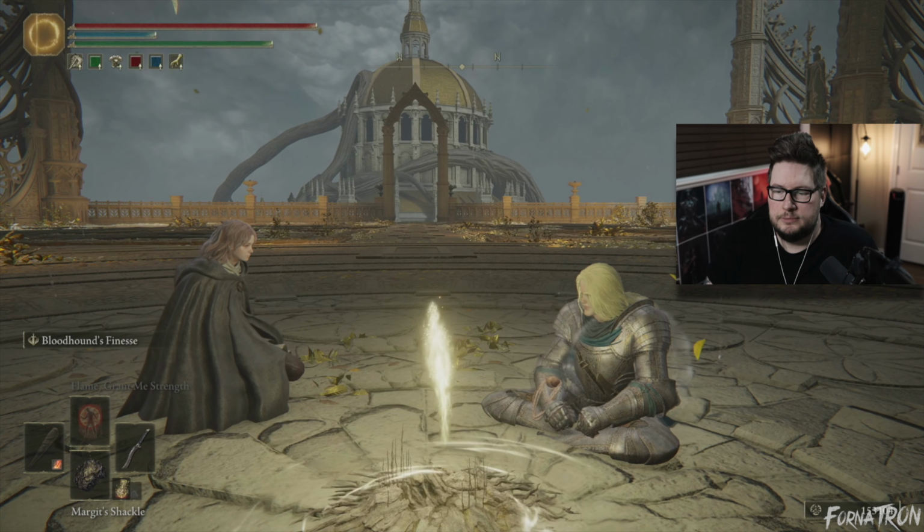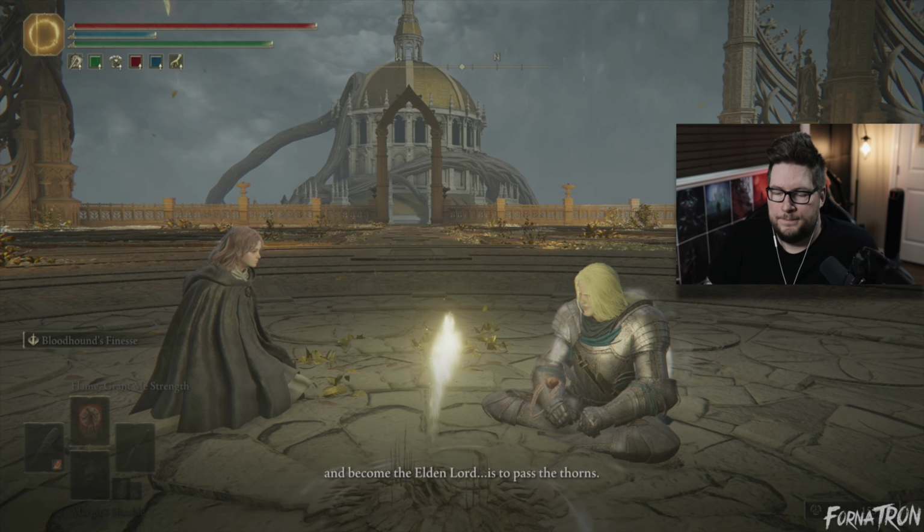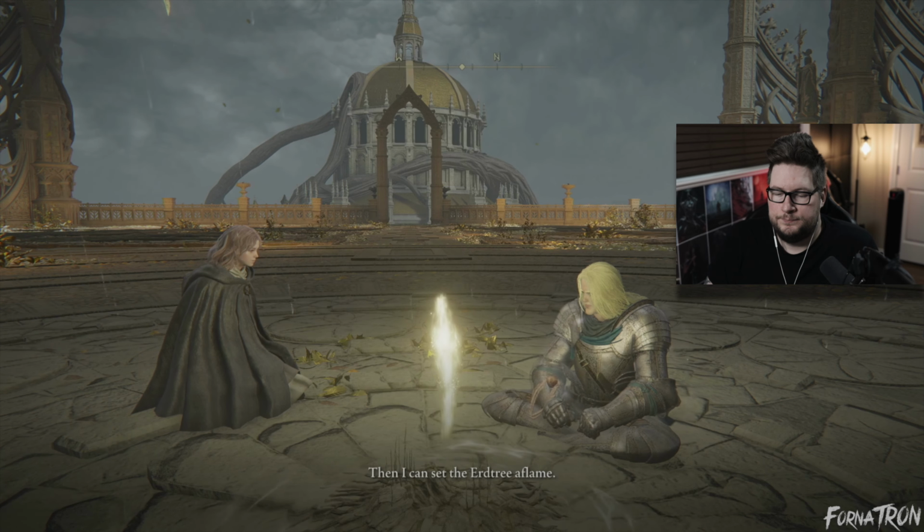Melina, I'll come talk to you. Hello, allow me. You are unable to prevent it. The thorn, a husk, he only will and become my purpose. So I'd like to the flame then and guide.